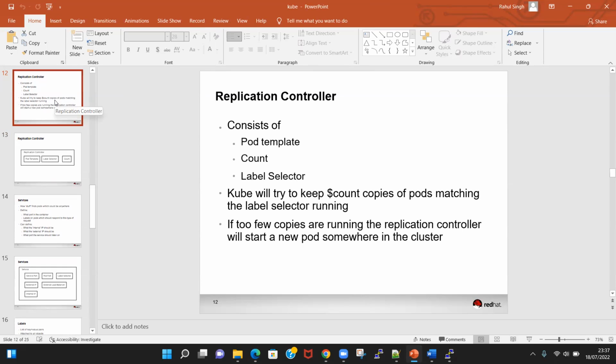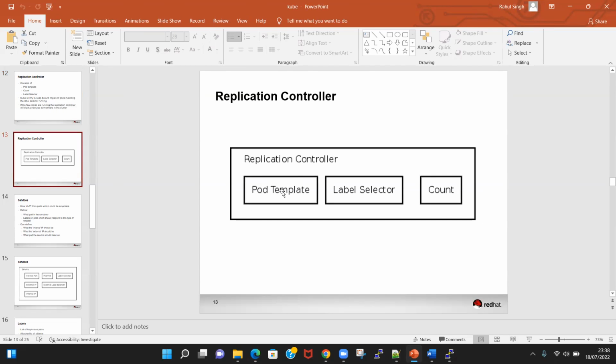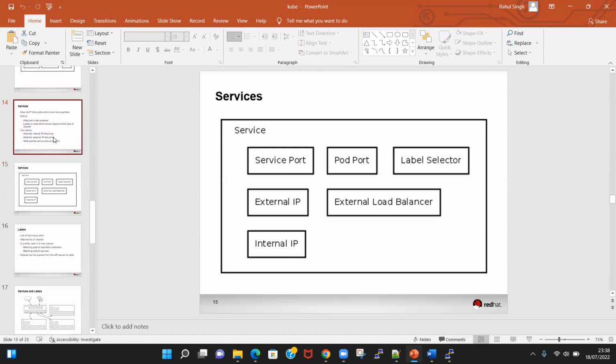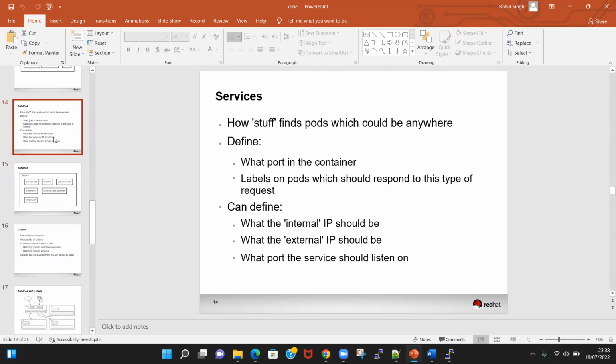Let's suppose two or three containers are running, and one goes bad. The replication controller will always make sure the number of replicas is maintained. If three is the minimum that I have set up, then three should always be running. Whatever needs to be done, the replication controller will take care. Pod, label selector, and count are the internal contents of the replication controller. We will not go into detail, I'm just giving you a brief idea.